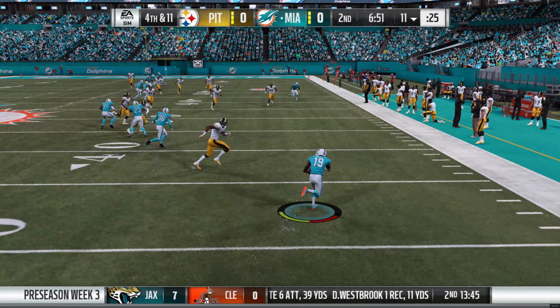Here we go now. They begin the drive with Johnson. And he'll be stopped right at midfield. Right off the bat, it's a first down to start the drive, 12 yards. Absolutely love the run right there. This guy's known for his quickness, but also for his speed. He's able to get to the second level almost before you blink if you give him any type of blocking. Always talk about slot receivers, and they're usually known as quicker than fast. In this case, we've got a guy who's quick and fast, and he used it to great advantage.